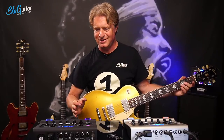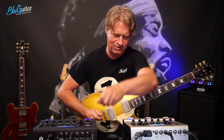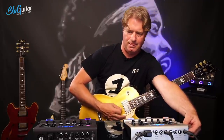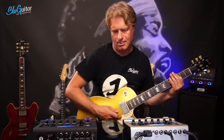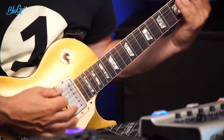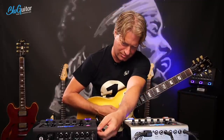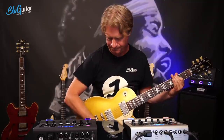Okay, so this is the tightness you get. And of course, then we have the other side of the tone stack and we can blend from one side to the other. This was just about the different characters of the amps. Now let's use the tone controls as well.